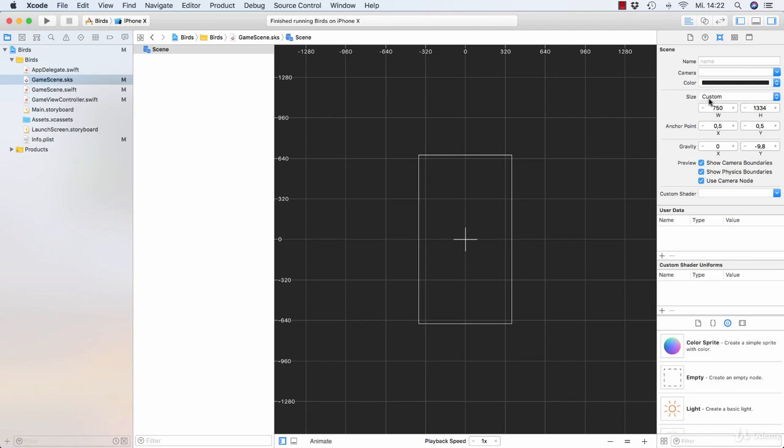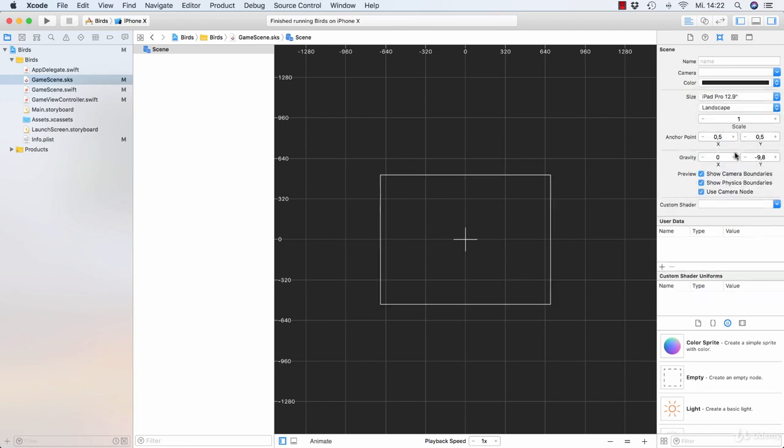I now want to set this in a way that we have the maximum size our scene will be displayed in. Therefore, I will select iPad Pro 12.9 inches as its size. This iPad is the biggest iOS device currently available, I should say. If we now plan and lay out our scene in a way that fits this screen, it should automatically be scalable for all the other small screen sizes as well. The scene will be about the size of the iPad screen, and on smaller screens, we would then work with panning and zooming to be able to see our complete scene.